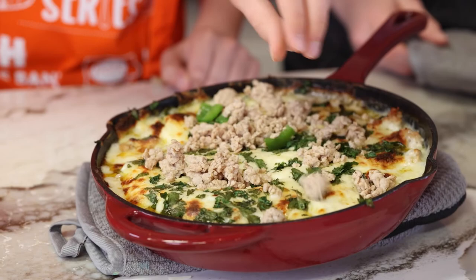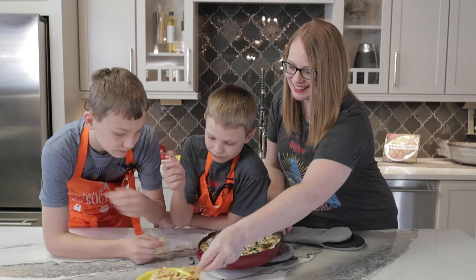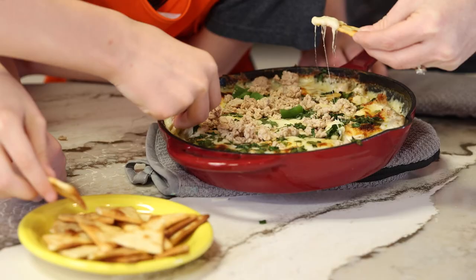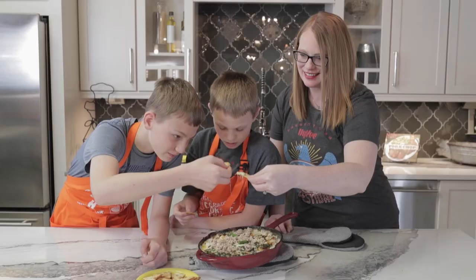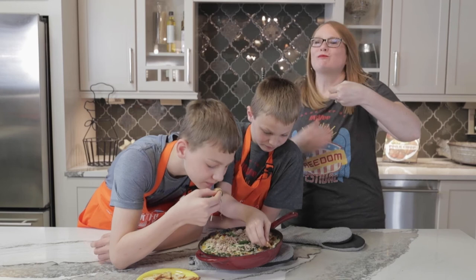I love it. All right, guys, you ready to try it? Oh yeah. All right, let's grab a chip. So guys, the awesome thing with this dip, you are more than welcome to dip it with whatever you like. You use a pita chip, crusty bread, all those great things like that. Okay, here we go. It looks hot. That is hot. Whoa. Oh, that's so good.